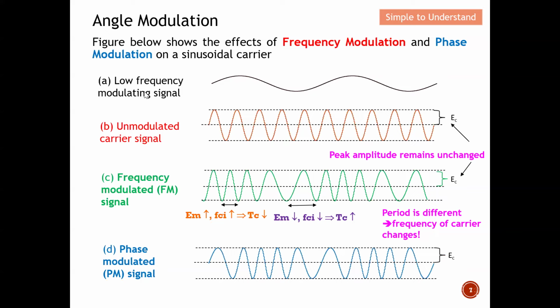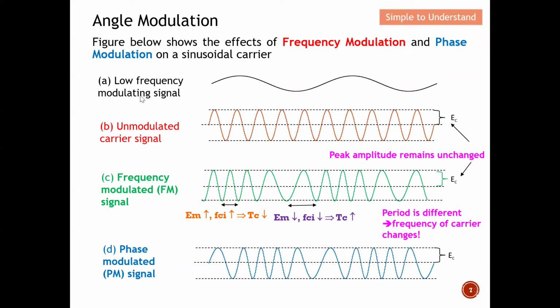So let's do this here. This is a modulating signal. This is the signal that we actually want to send to a recipient. Most of the time, the modulating signal has a low frequency. The modulating signal actually has various names. For example, it is also known as baseband signal or intelligent signal. Basically, they are the same.